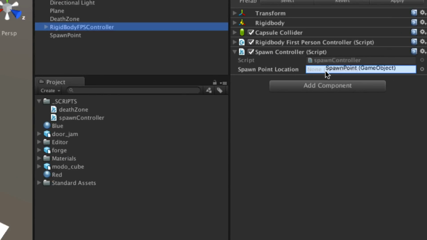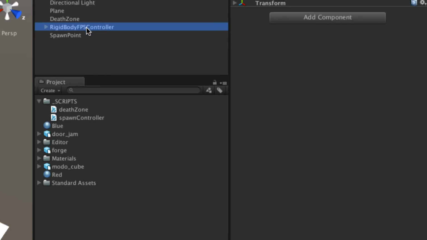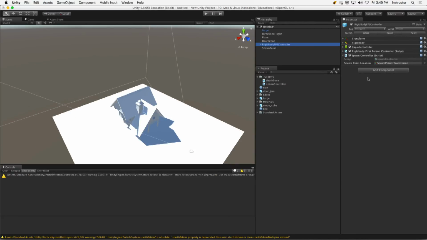So left click and drag over there. And so now I'm loading in this game object's location into the variable on my script. I'm sending information from one game object into a script that's going to be used to determine where my character is going to be spawned when I pass through my collider.